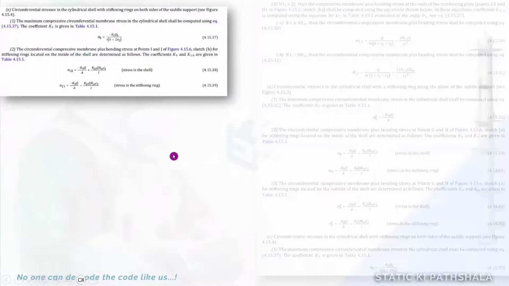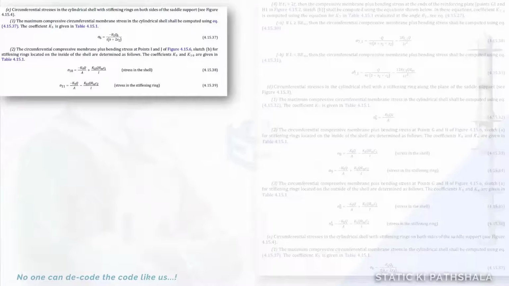So we calculate shear stresses. Then, whether a stiffening ring is provided or not, as per that we calculate the circumferential compressive membrane stresses. So longitudinal stress, shear stress, and compressive stress at the horn of the saddle we calculate. These are given in much more detail in Division 2. Right now also, if we are going to use the calculations, let's say we are using PVElite as a software.